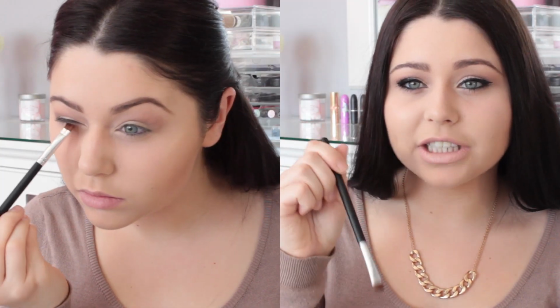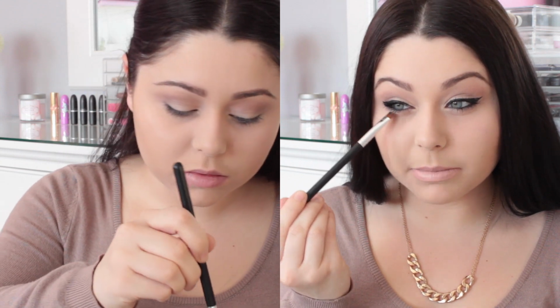So next are some eyeliner brushes and some lower lash line brushes. This one is really great for eyeliner, and so is this one as well. However, I don't use gel liner, so these ones I won't really be getting much use out of. And then this one I feel like is really great for the bottom lash line if you're just going to take a little bit of product and smudge it out down there.